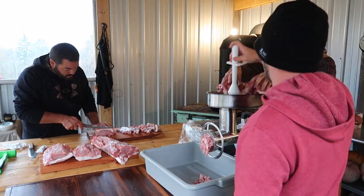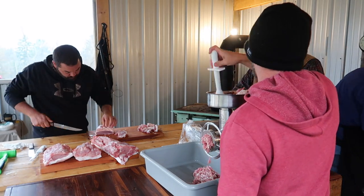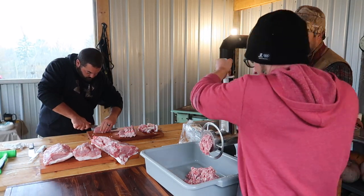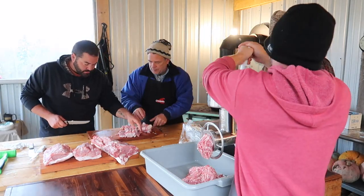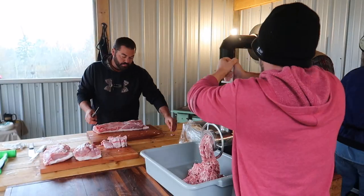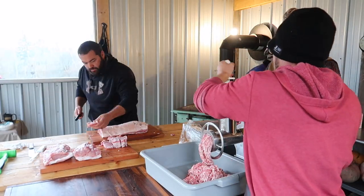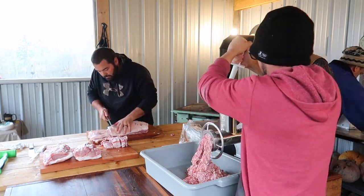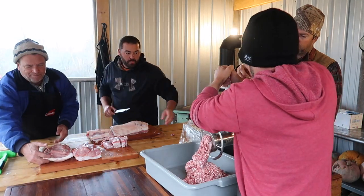Right there, Rick? Like that size? A little less. A little less? It's amazing. You know, it's cold. It's not even like set up. So, I mean, if it was frozen, it'd go even better.